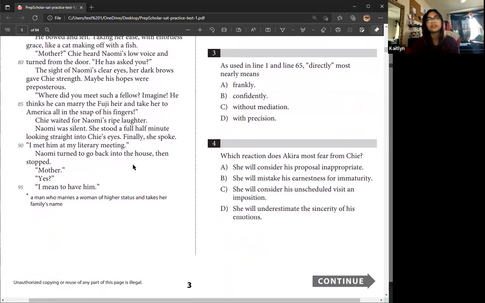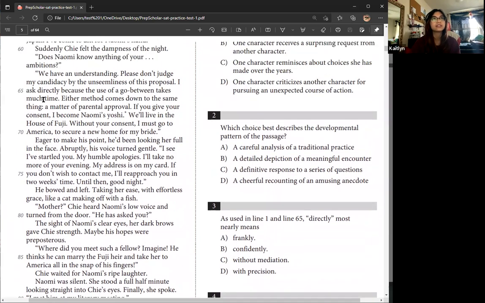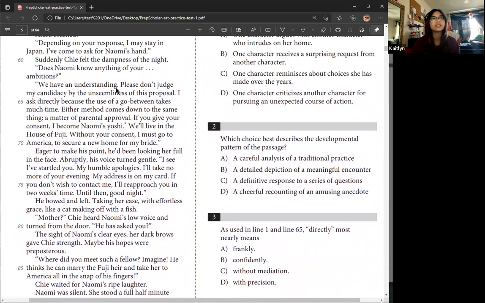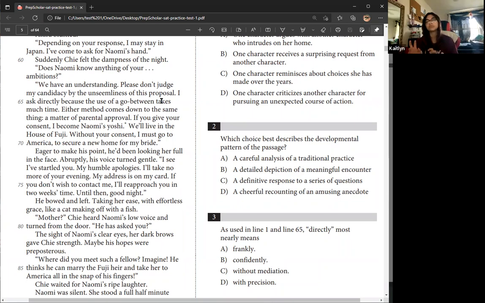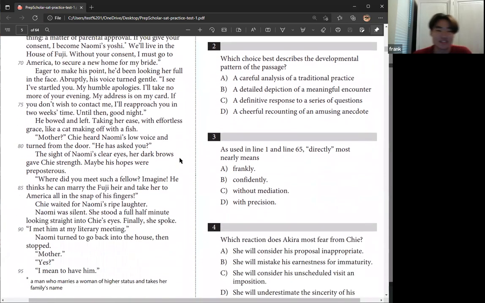So he's saying, we have an understanding, please don't judge my candidacy by the unseemliness of this proposal. He's asking, please don't judge my directness for this improper proposal. Oh, yeah, right.